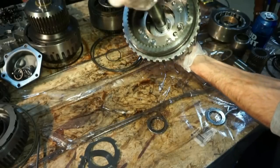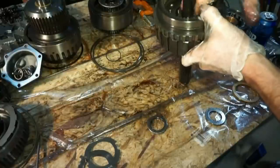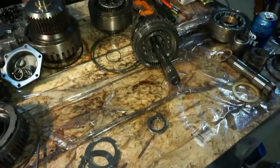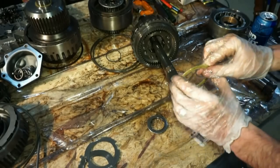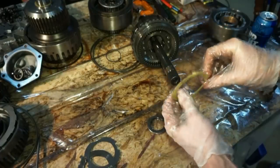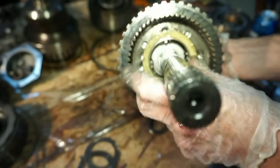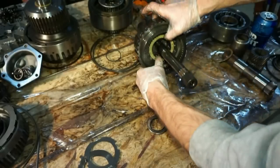Let's make sure that our bearing is lined up. I'm probably gonna drop a little bit of clean transmission fluid down in there. Lubed up okay. That looks pretty good. So now that that section is in there, I'm gonna take this washer here and line that thing up. It's got these little feet on the bottom, and they line up inside these holes. It seems like it'd be really easy to line that up, but it's not. At least I struggle with it.